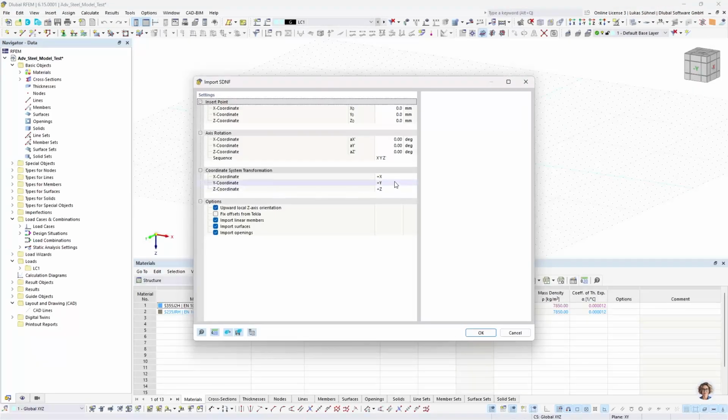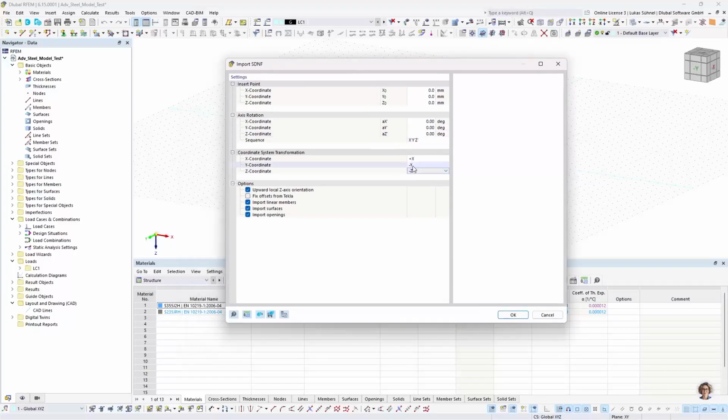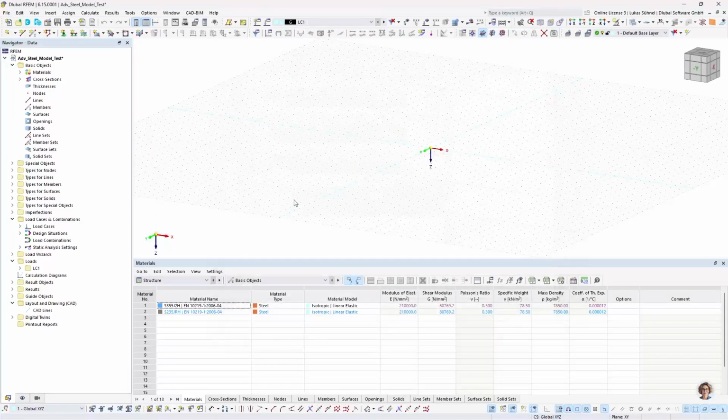All right. The first thing that I will do is I will mirror the coordinates. I will mirror the Y and the Z coordinate, simply because we are usually going with global Z downward in RFEM 6, and in Advanced Steel, global Z axis is upward, so everything is mirrored. So to have my structure not upside down after the import, I mirror it in advance. And then I can control here what should be imported, and I go for everything, kind of. Click OK.